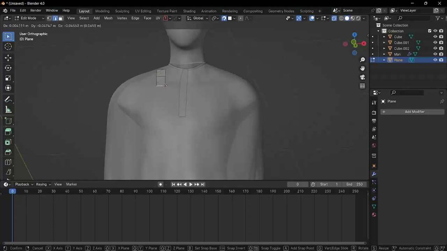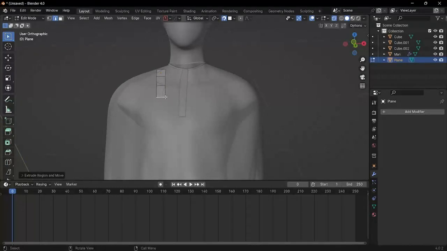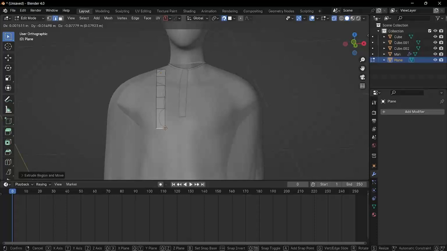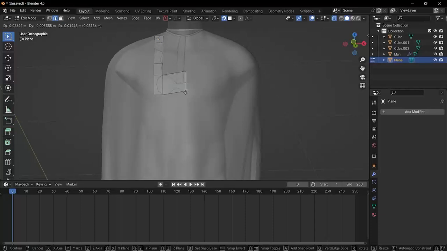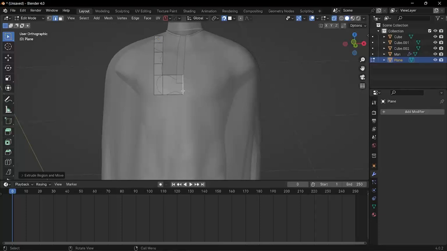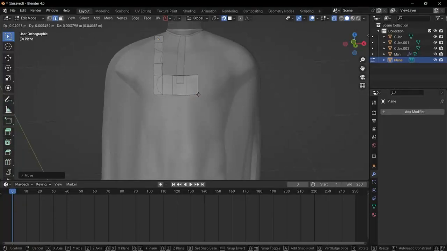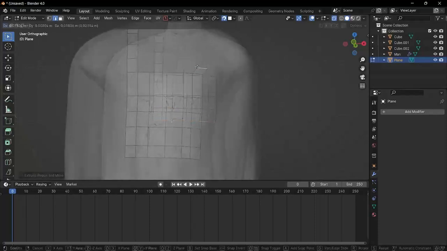E to extrude out a face here. E to extrude out another one. E to extrude out another one. E to extrude out another one. And then, okay. So from here, I think we can extrude out a face. E to extrude out a face from here. Let's just make the shape from here. E to extrude out another one. G up. E to extrude out another one. And then E to extrude. E to extrude out another one. E to extrude, drag our mouse up. E to extrude again, drag up.